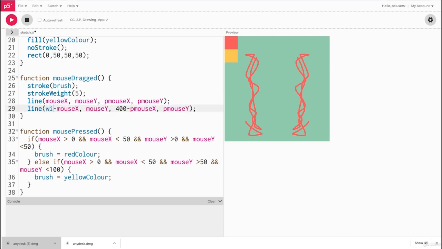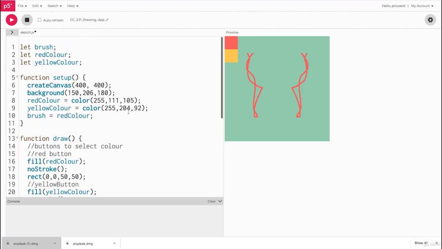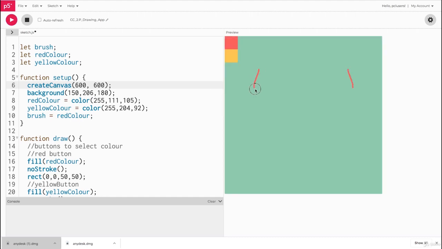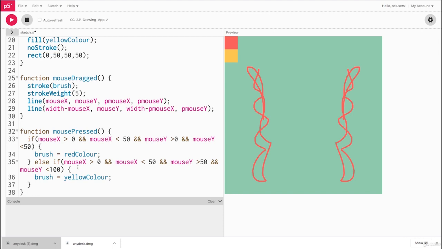Instead of saying 400, I can just say width in both these places. We don't need the height right now because it doesn't matter yet. If I run this code, it works. And even if I change the size of the canvas to 600 by 600, it still works. It wouldn't have worked if I'd said 400 over here.